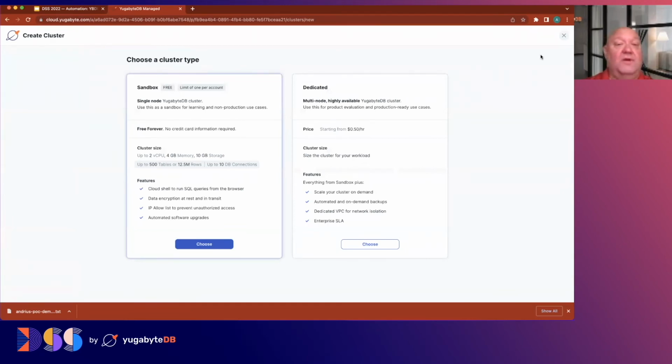If you're new to Yugabyte and you just want to spin up a sandbox and try us out, on the left-hand side, you could have a 1-node cluster enabled for you. But if you're a potential customer doing a POC or an already existing customer, you'll probably want to hit the right-hand side and spin up a dedicated environment.